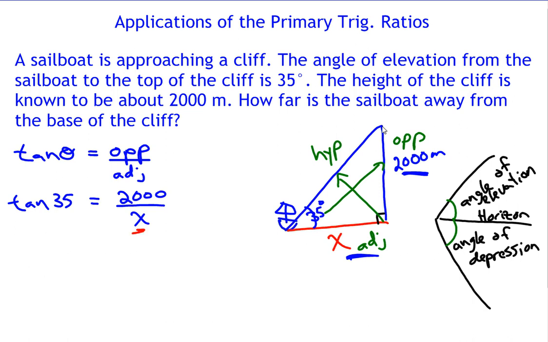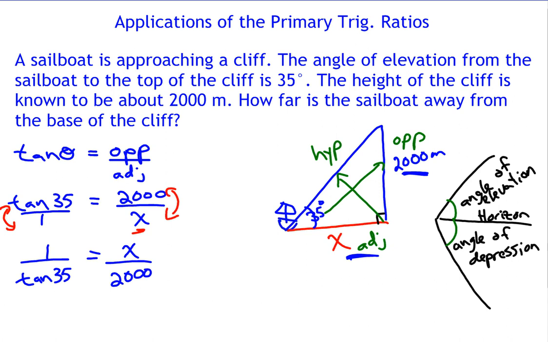Easy way to deal with that is just to flip this fraction upside down and look at the reciprocal. So the reciprocal is this right here, and we get that just by swapping the numerator and denominator. Now if we look at the reciprocal of the fraction on the right, we have to do the same thing with the fraction on the left. Remember that any number can be written as itself over 1. So tan 35 is the same as tan 35 over 1. Because we looked at the reciprocal on the right, we need to do the same thing here. So the reciprocal of tan 35 is 1 over tan 35. And now we have an equation that we can solve.